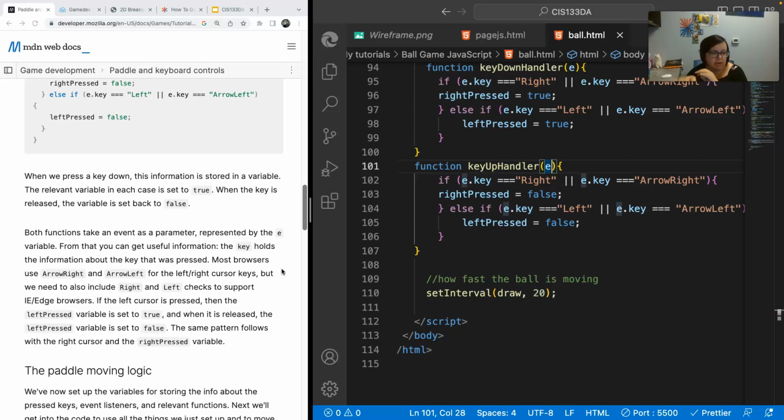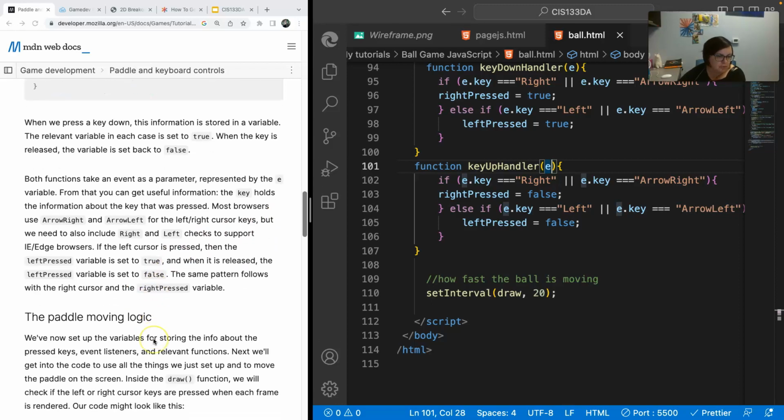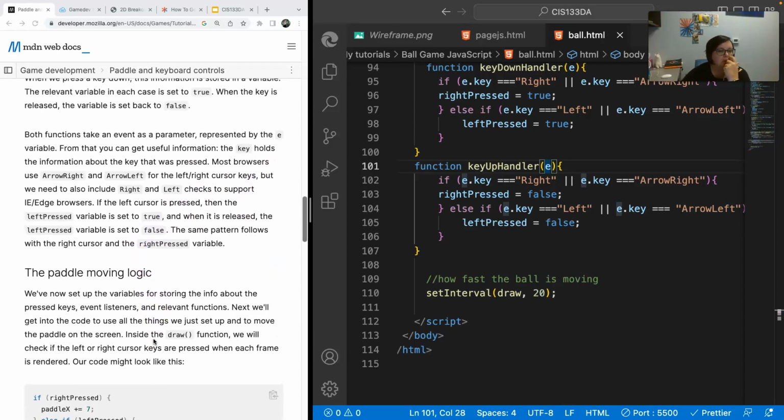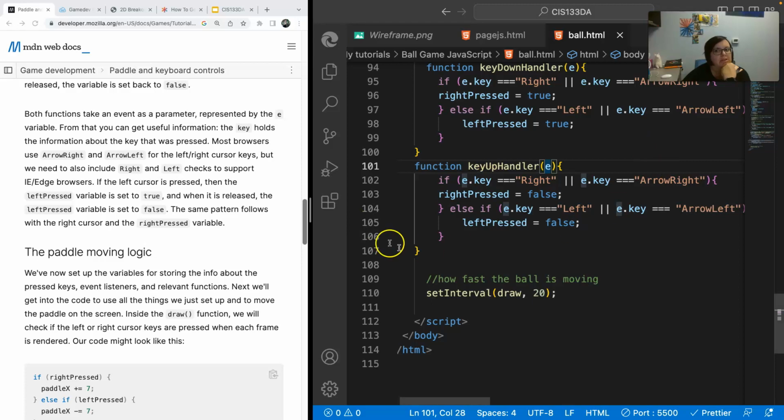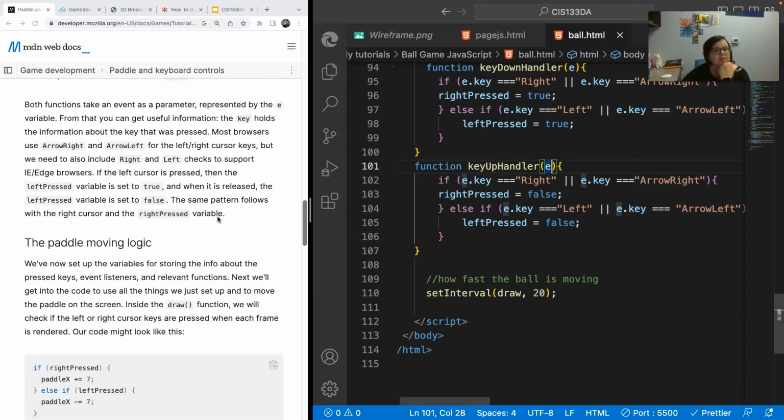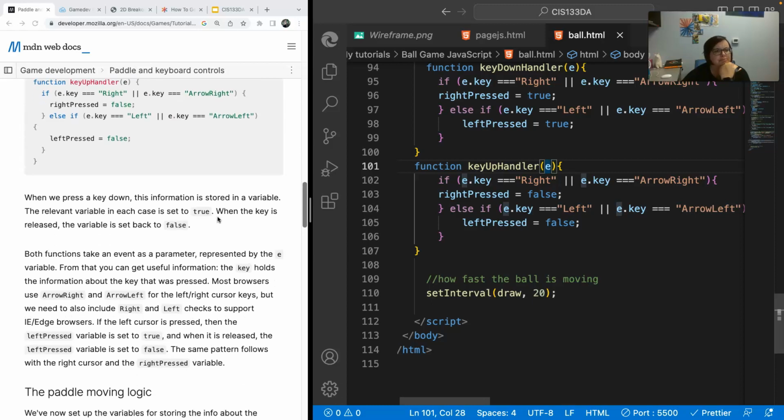Most browsers use arrow right and arrow left for left-right cursor keys, but we also need to include right and left checks to support Edge browsers. If the left cursor is pressed, then the left pressed variable is set to true, and when it's released, the left pressed variable is set to false. Same pattern goes. Okay, so we're understanding this. We still need to figure out E though.